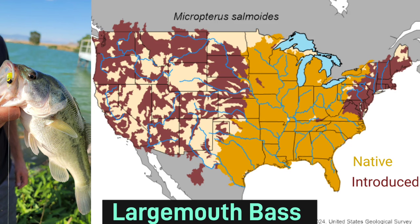Let's begin with some of the bass species. First we have largemouth bass. Largemouth bass is natively found in the Mississippi River and all of its tributaries within eastern United States — so this includes the Ohio River, the Missouri River to a certain extent, and all those other big rivers that come off of the Mississippi.